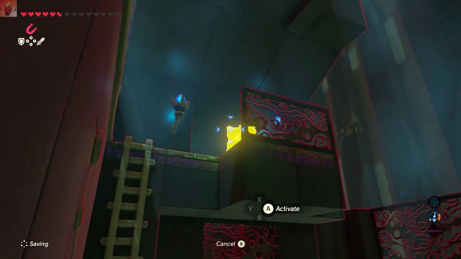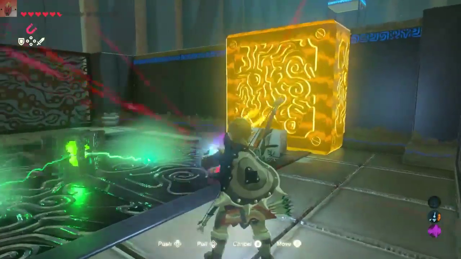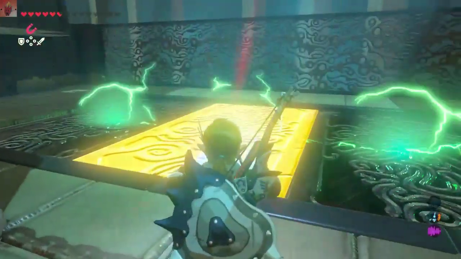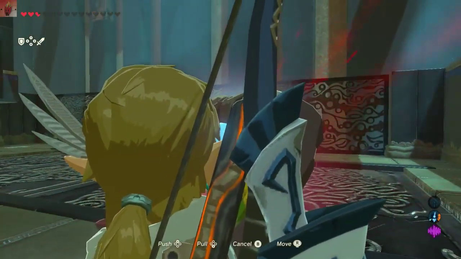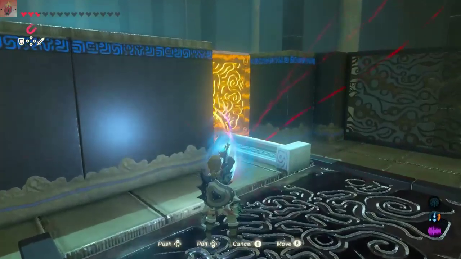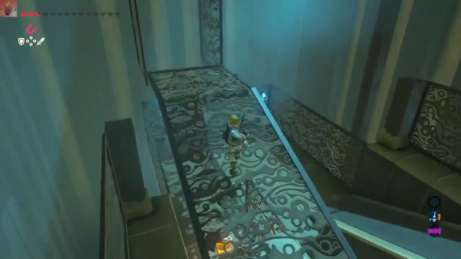Alright, so I want to take this and then take it on top. Maybe? What is this for? Why do I need this? It doesn't move. Just brings electrical current over. Let's not do that right now. Okay. So why do we have this? What is the point? Okay, we can move it. Sure.